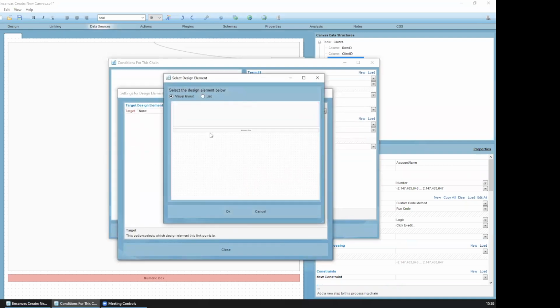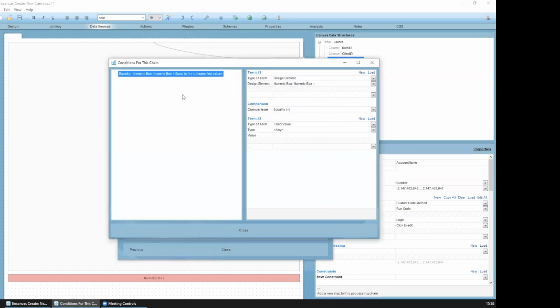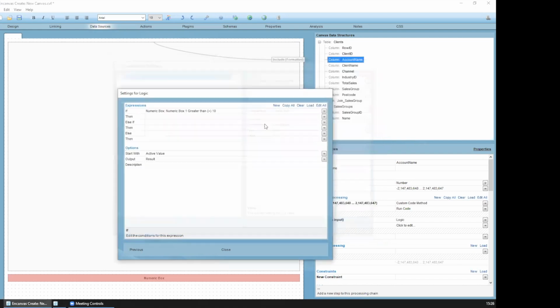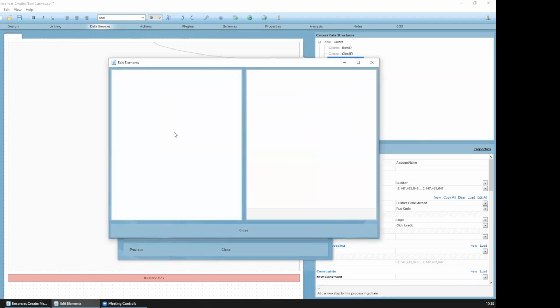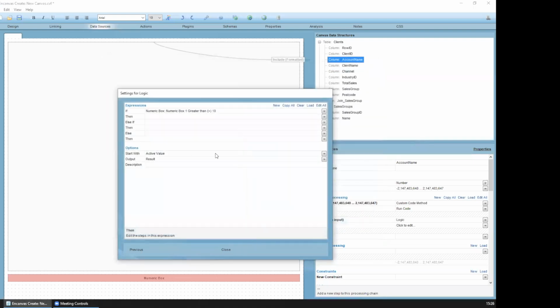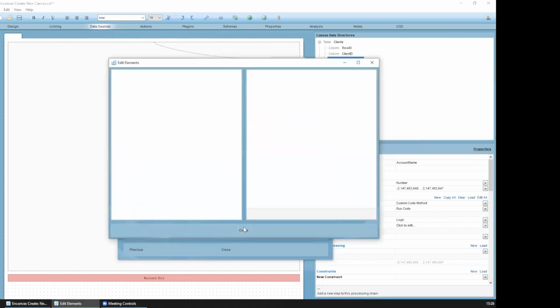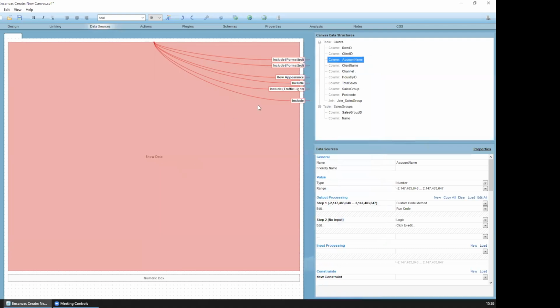If this numeric box is greater than 10, then I want to add a prefix of something to the value. So the show data and each column, or indeed any design element, any data coming to or going back into, crucially, the database, becomes infinitely customizable. So we can really mess with things.